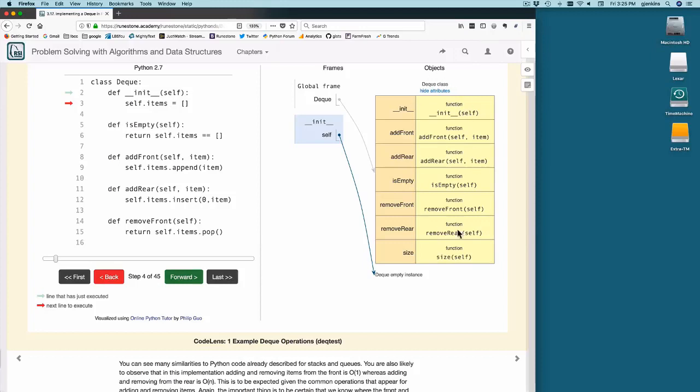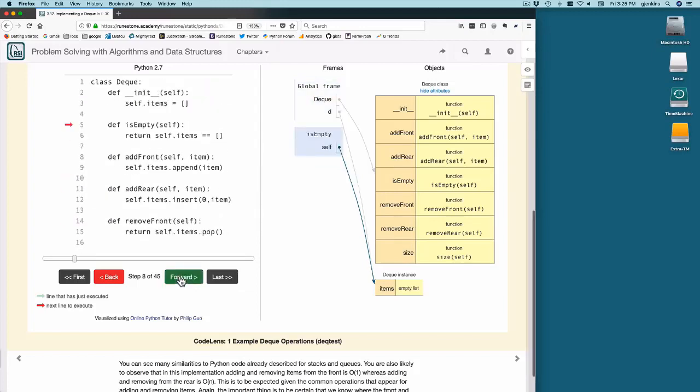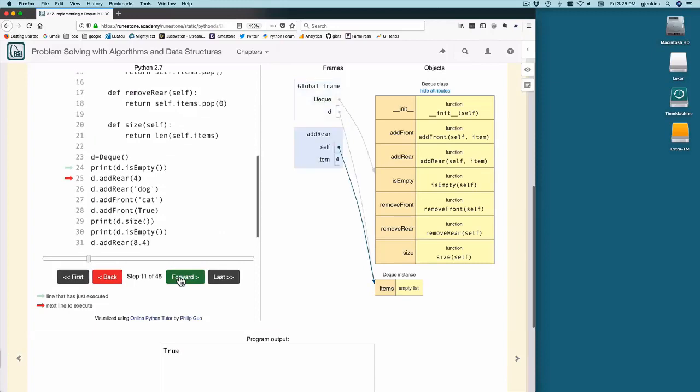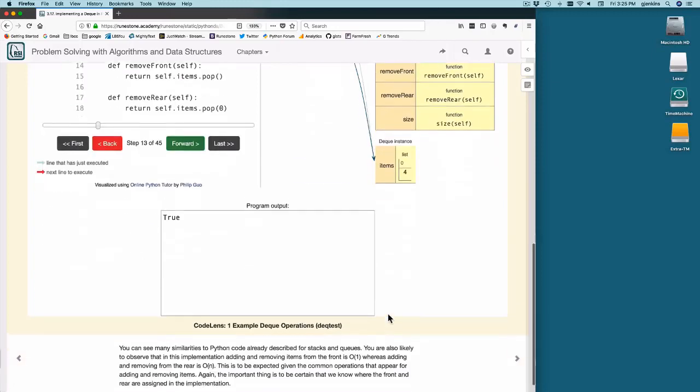So it's giving you, here's the class for the deque, and as you go forward, it's stepping into the deque, and here we're going to add to rear, and you see it happening here, and once it happens you'll see it's added 4 to the list. So you can step through this. There's 45 steps, so that's kind of interesting to do. Let's go to the next part.